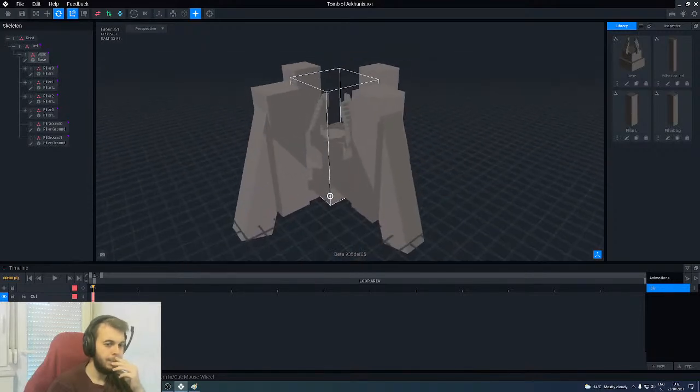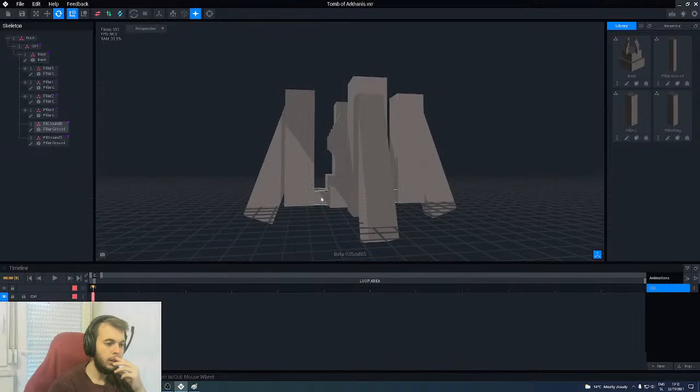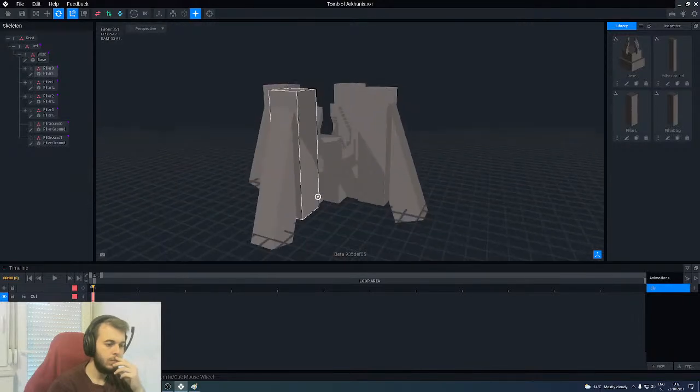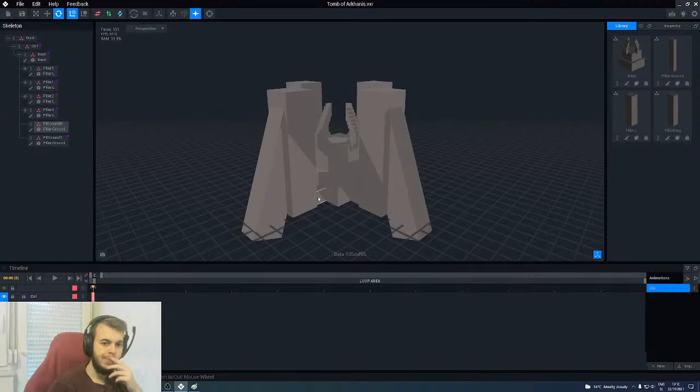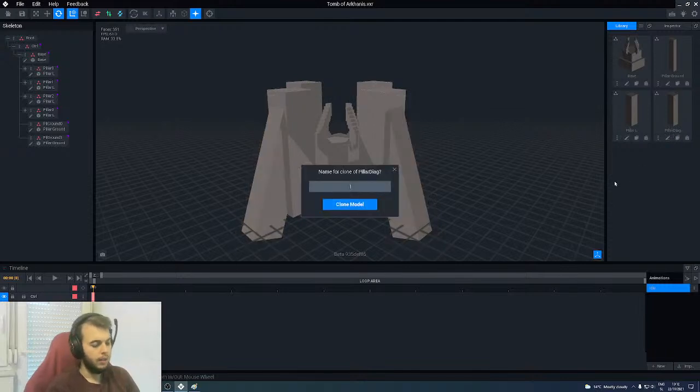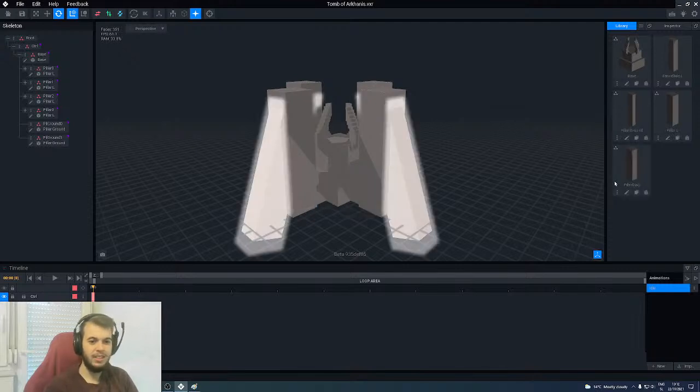So that's what I'm thinking about a little bit. So I guess we can, let's see, duplicate this and name it, I guess we can call it fan side long, I don't know. Fan side L.